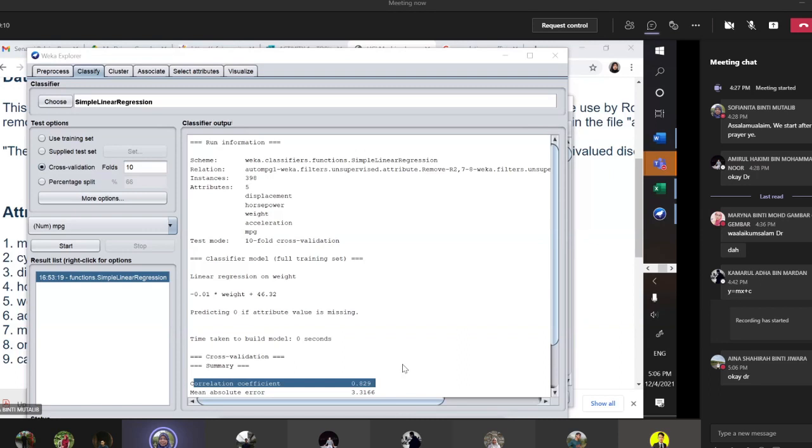This one is quite like the conventional methods, like you have learned during your mathematics, SPM last time. So we want to look at other machine learning methods that can correlate all these variables, the three variables in the dataset.